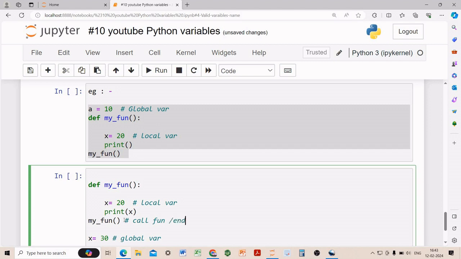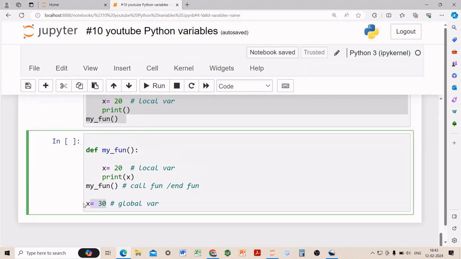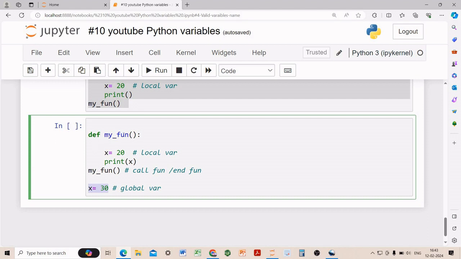And here we define our next variable, which is x. We can consider this is our function, and this is our variable which is outside, so this is called a global variable, because my function ends over here, and after that we define the x variable, x is equal to 30, so we consider this a global variable as well.